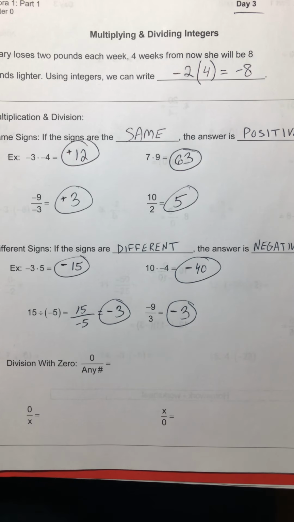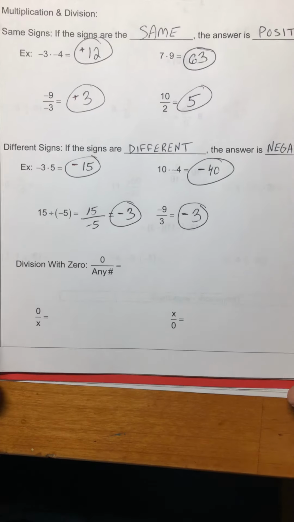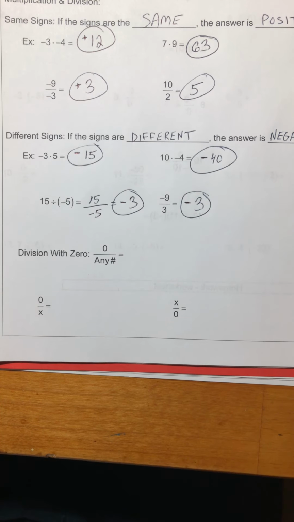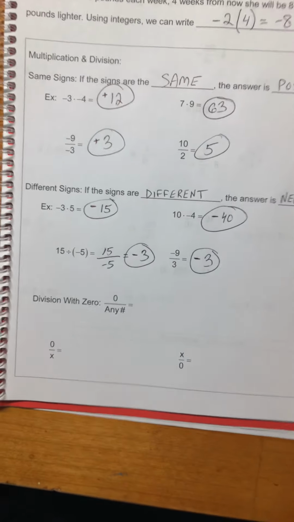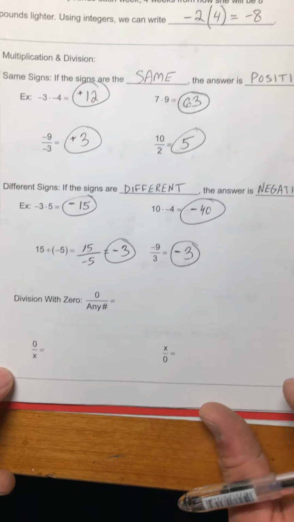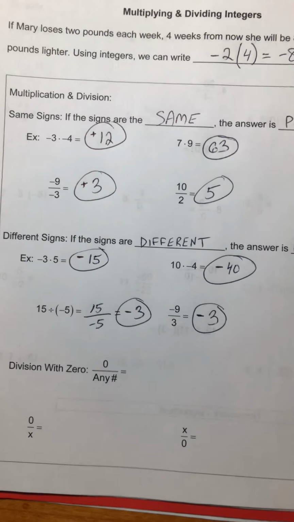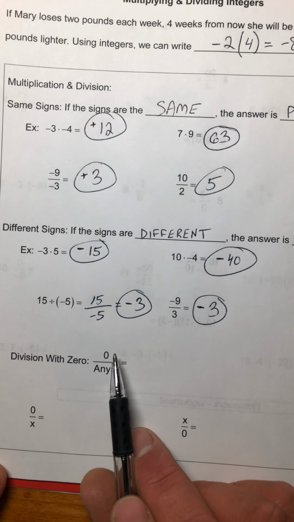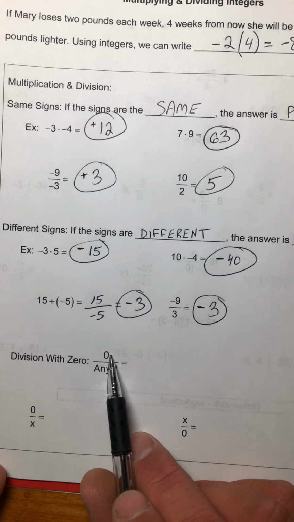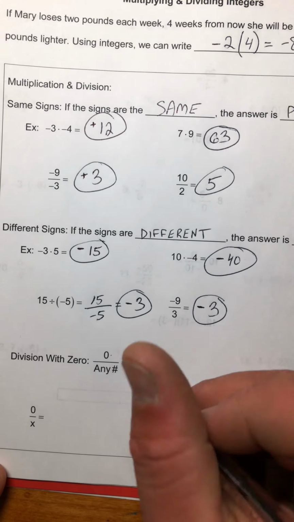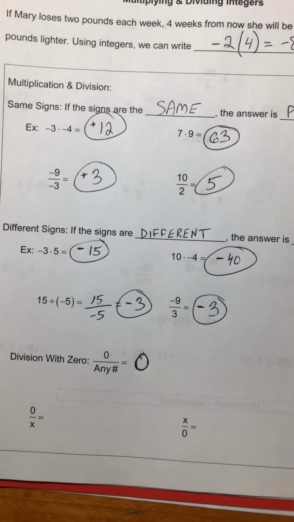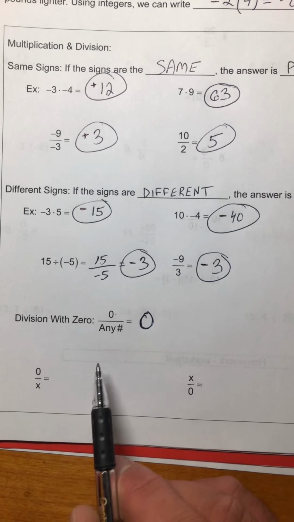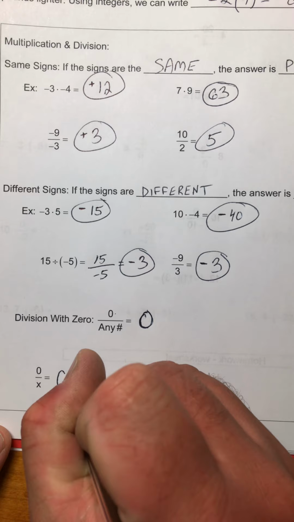The next part, the most complicated part, I'm going to trick half of you with this question on your next quiz. Someday we'll have a quiz. We'll see when. Division with 0. So you can see it will help. The first one, let's just do the general example. 0 divided by any number. If you have nothing and divide it amongst a bunch of things, everyone gets 0. That's 0. At the bottom, 0 divided by x. Again, x could be any number. That's 0. We just did that one.